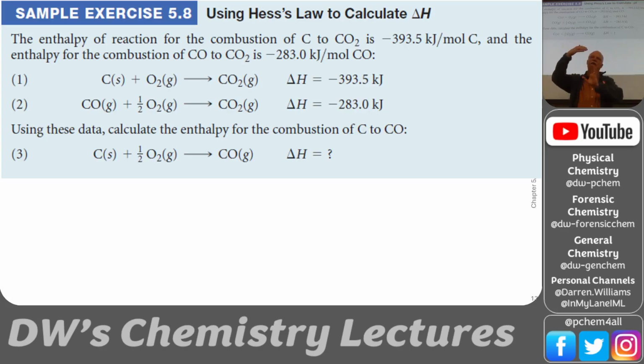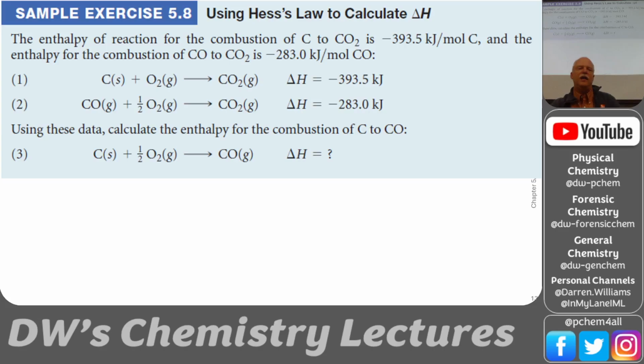I can write reactions forwards and backwards, and I can change the sign on delta H, and I can add them together, and I can make new reactions. So I can take the formation reactions, a compound formed from its elements, and write these forwards and backwards, and I can take compound 1 and 2 and react them to make compound 3 using Hess's law. So let's look at this.